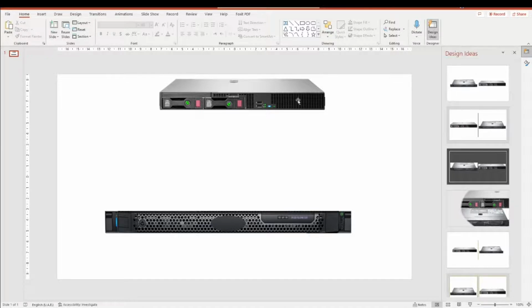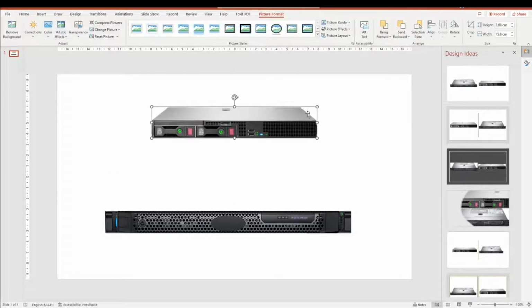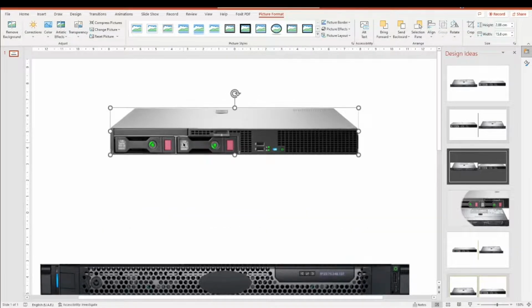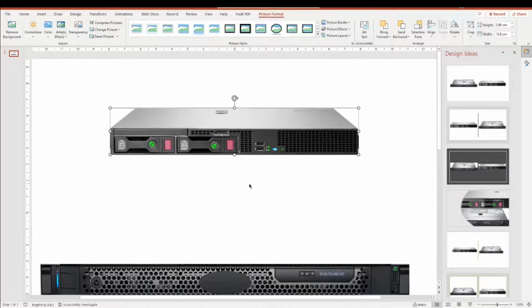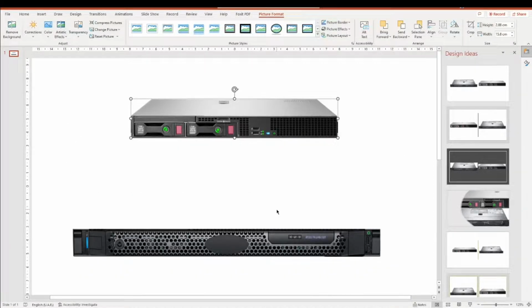If you would want to have something which looks like a 100% full-fledged appliance, with having all the details, front details, side details, and the rear details, you could go with the image like this. If you have shorter space, if you are working on a brochure or a network diagram where you do not have a lot of space available, you probably would want to go with something like this.